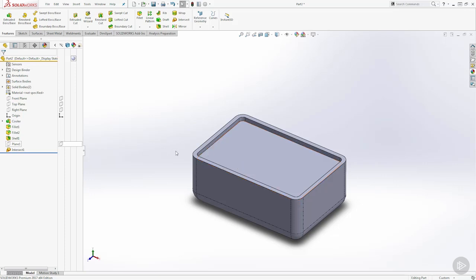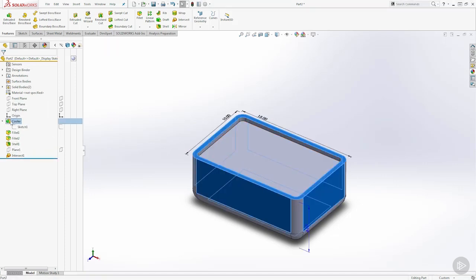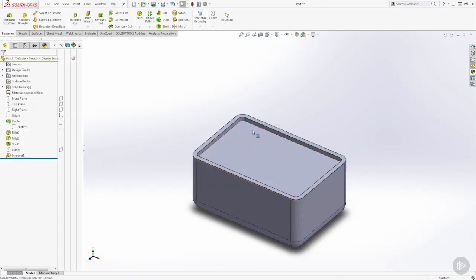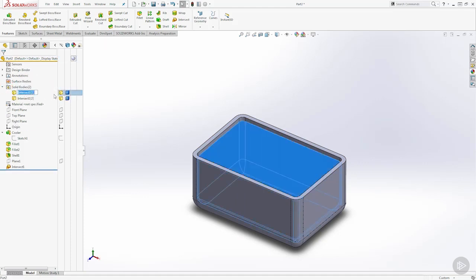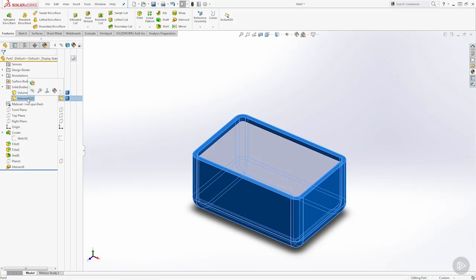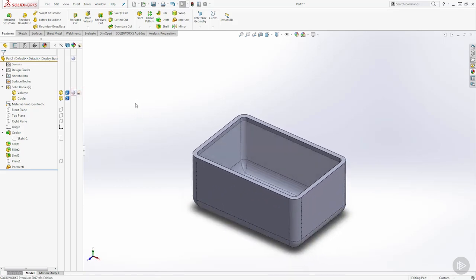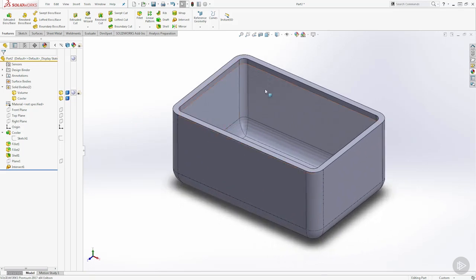The great thing is, anytime we change a dimension, for instance, if we change the height of the cooler to be, in this case, 7 inches, the top offset for that plane is still 1/2 inch below. And that's why I ended up flipping the extrude and using the top of my part, and the top plane is the same. So now I'm going to go into my solid bodies folder. Intersect 1, I'm going to rename volume, and Intersect 2, I'm going to call cooler. I also want to make sure that the inside's transparent. I can also change the color or the appearance if I want, but really I just want to make sure that it's very apparent that these are two different solid bodies.